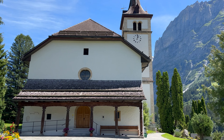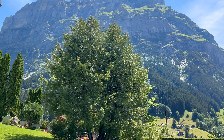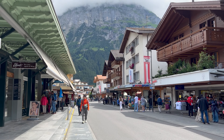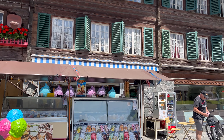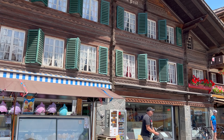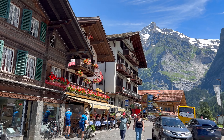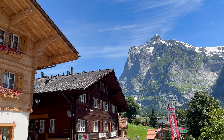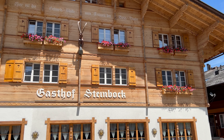Grindelwald is most probably one of the most famous places in the whole country and it's certainly very beautiful. The biggest mistake I've made whilst visiting in the past was not leaving the village itself. I would highly recommend taking the scenic train up to the top of Europe — price information is below. A few interesting facts: Grindelwald has the first cable car built in Switzerland, and there was a James Bond movie filmed there.